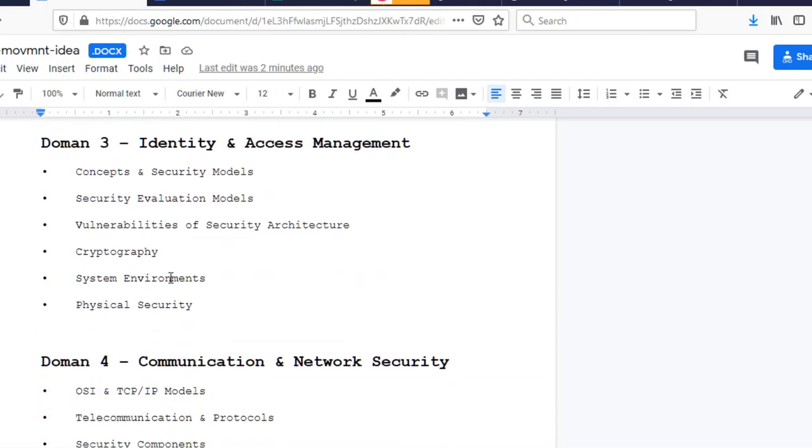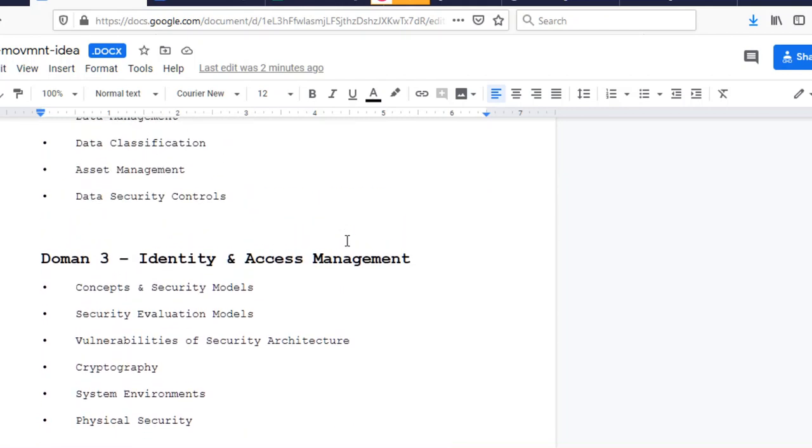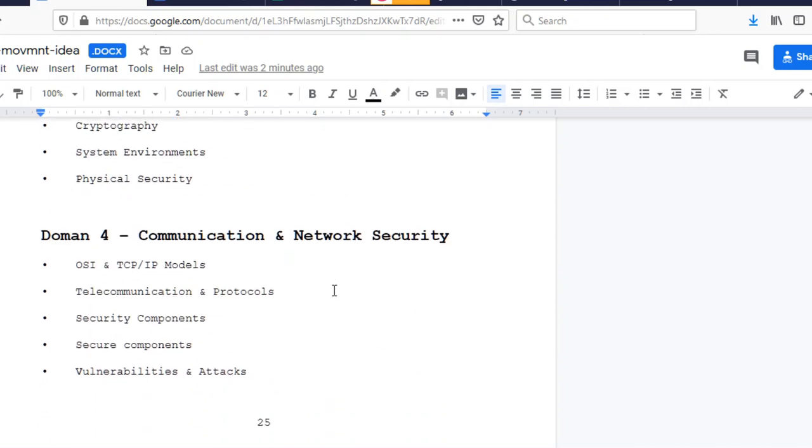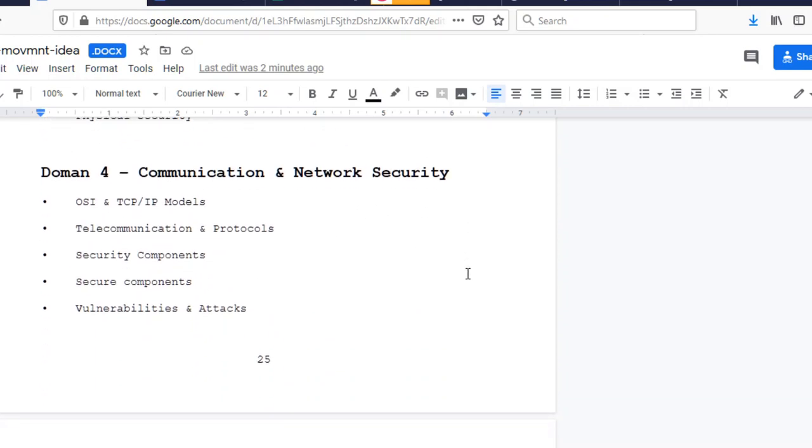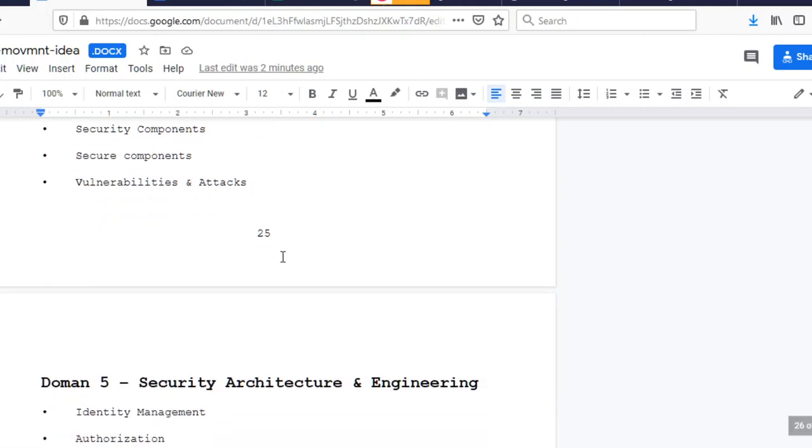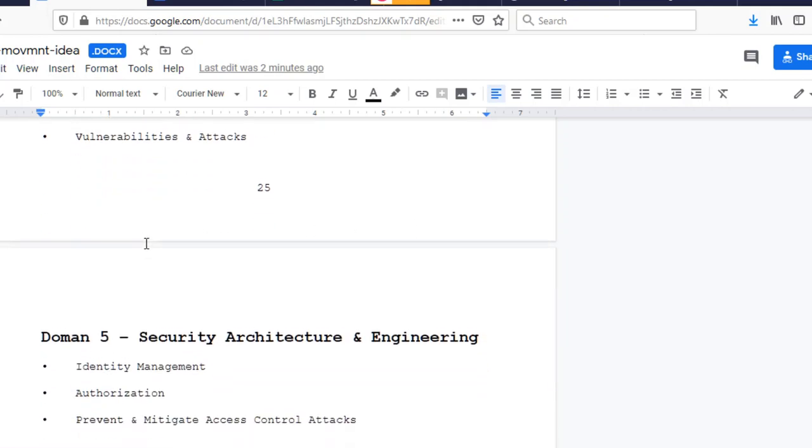Now, the next 3 people will take on the next 2. If we split ourselves into 3, we're going to have 4 groups, and each group will take two domains. The next one takes identity and access management, and communication and network security. They will summarize all of them and put it here, and I will see it.